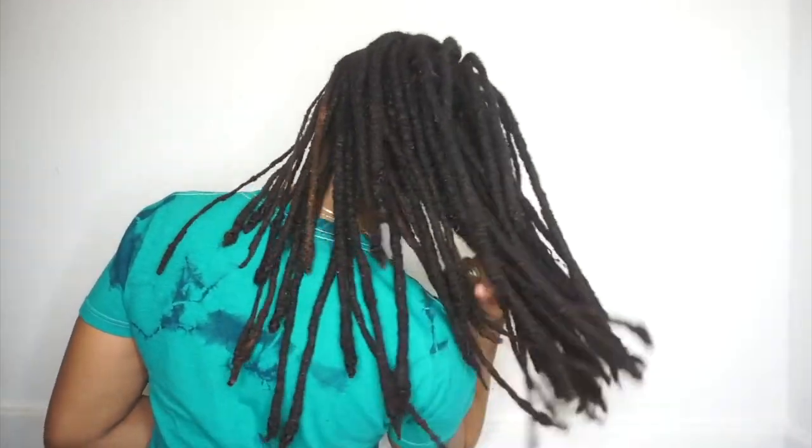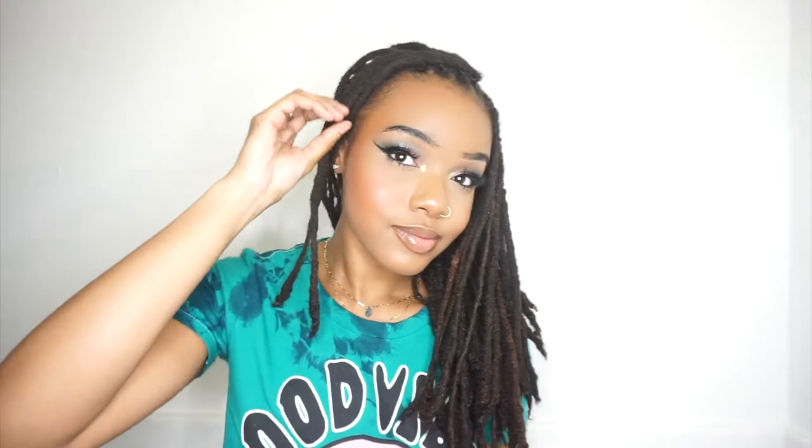And this is the final look, you guys. I'm just gonna use the blow dryer to blow dry them so that they're not wet. Because right now my hair is wet and I just wanna dry it a little bit. Outside will help me air dry it too. I hate sitting under the dryer, but I really like how lightweight my hair still feels. Even though I put product in it, it doesn't feel too heavy at all.